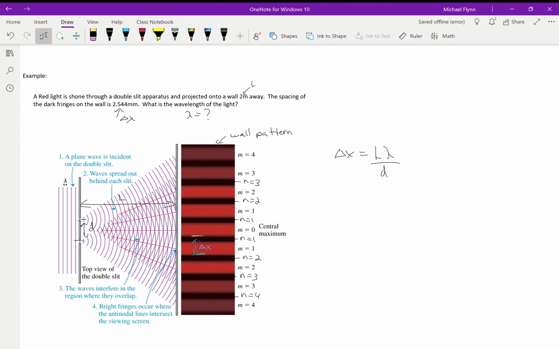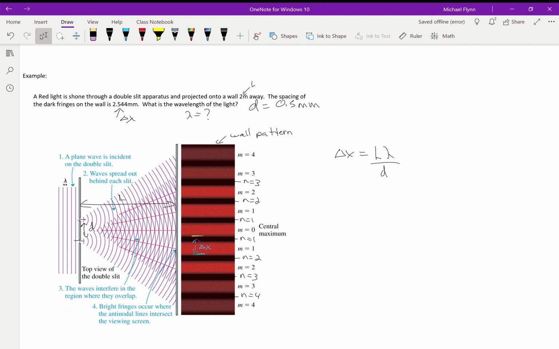Okay. Oh, shoot, I forgot to tell you what D was. No, we need to know what D is. Okay, I'm just going to say note D: the separation of the two slits has to be known. I believe it's 0.5 millimeters. I think that's right. We'll find out when we get the answer.